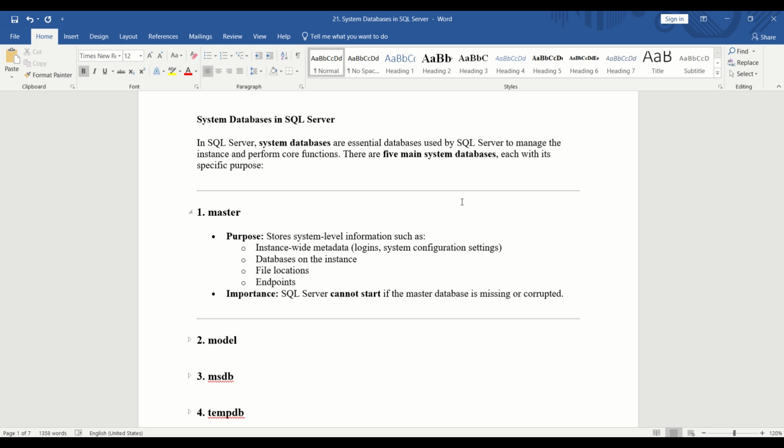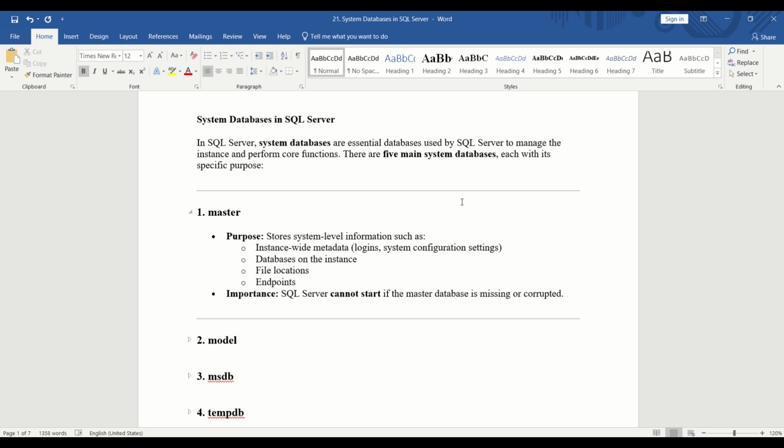The information regarding all the databases is stored in the master database. The file locations and endpoints are also in the master database.